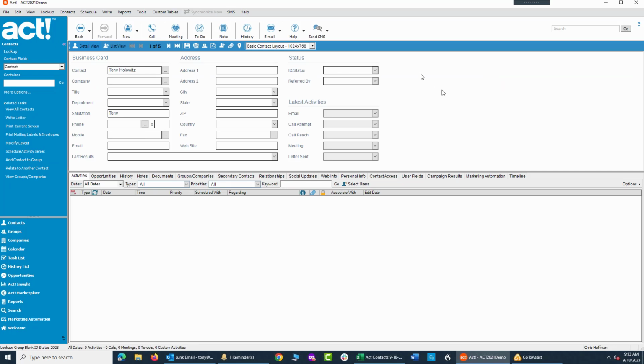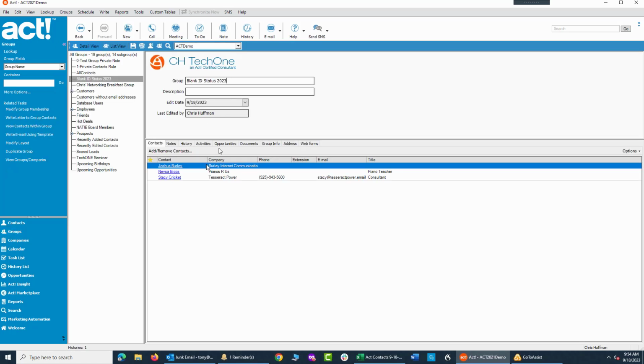Now, the beauty of this, and I'm just going to put anything in. I'm going to run through these. And again, this isn't the list that I normally recommend, so just be aware of that. But I'm going to go to the next one. I'll do a couple of them here. And I'll just do this one, and I'll just put anything in here. It doesn't really matter. I'm going to go Customer. But let me go back to the group. Keep in mind there were 5 of them. Now I put something in the ID status for 2 of them. I'm going to go back to Groups. And now you'll see there's only 3 contacts in that group.